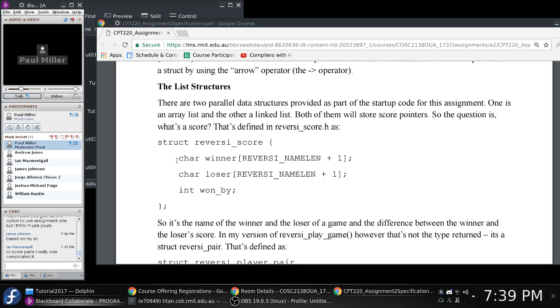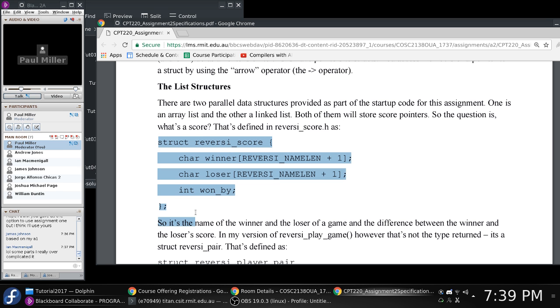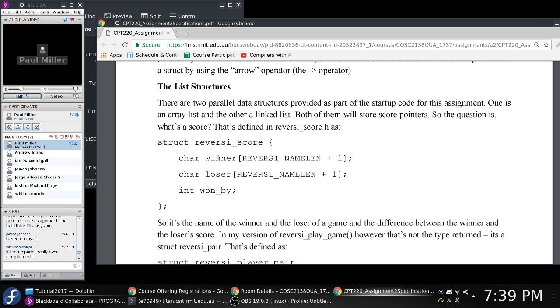And does everyone understand why I only need to malloc a reverse score? Why I don't need to, say, malloc the winner and loser?